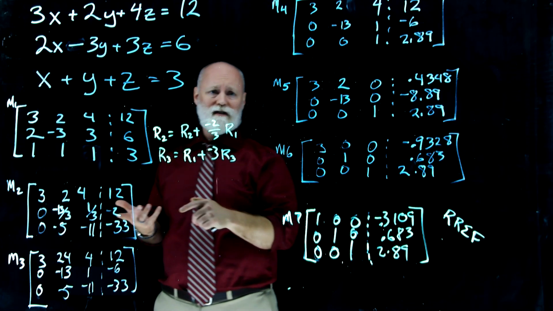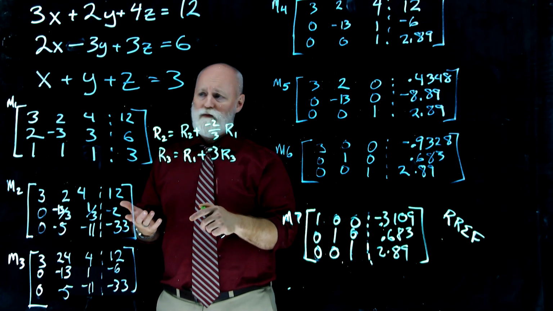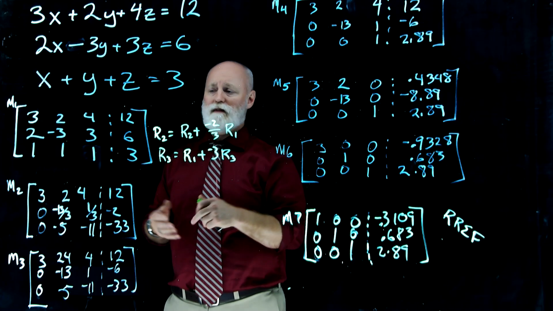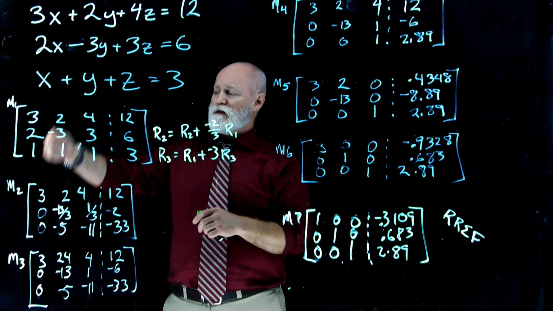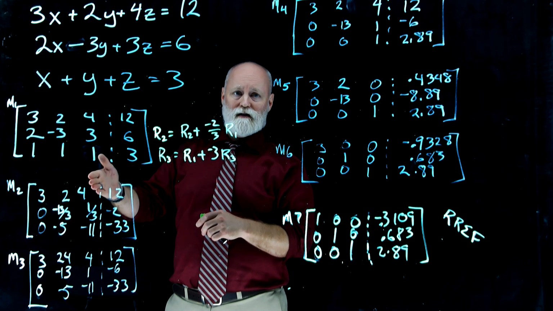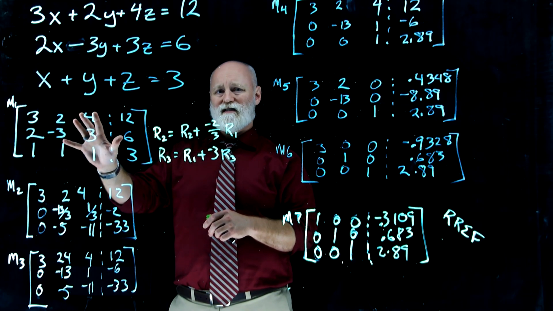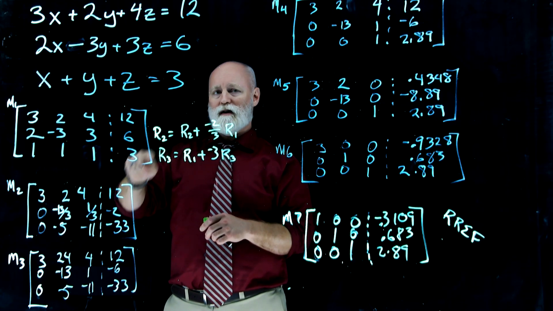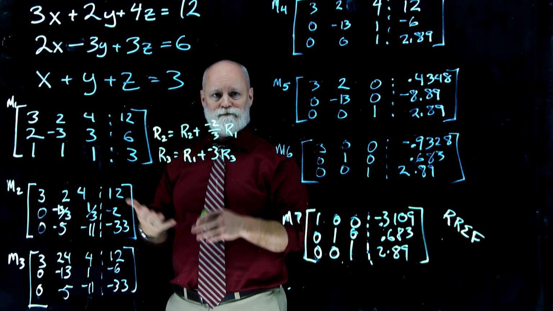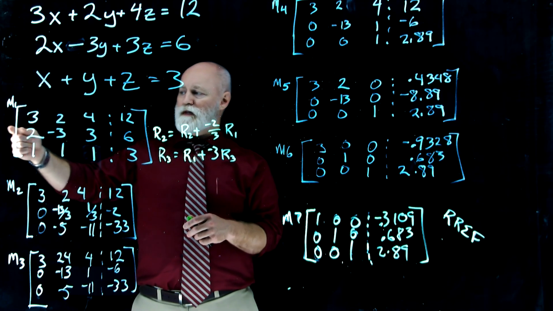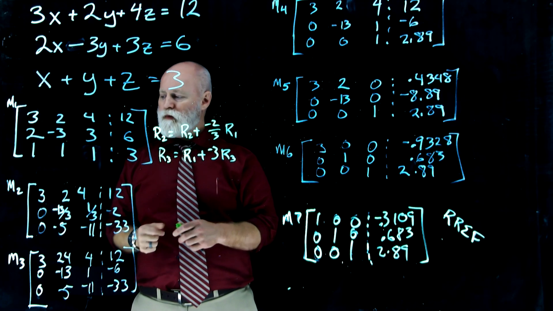Notice these are all in the same form, right? They're all in the same format there. That's important, that they need to be in the same format. And then I have a column of x's, a column of y's, a column of z's. Those are the coefficients. And then a column of constants. This is an augmented matrix because I have put the constants onto the end of the matrix. That makes this particular one 3 by 4.